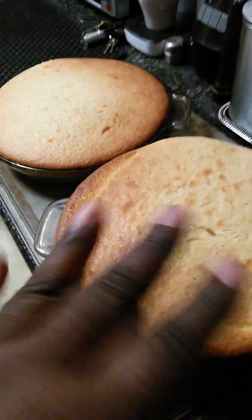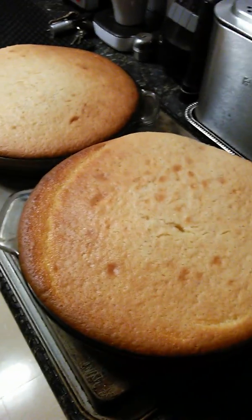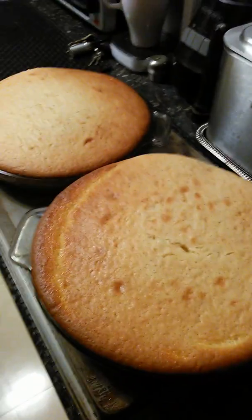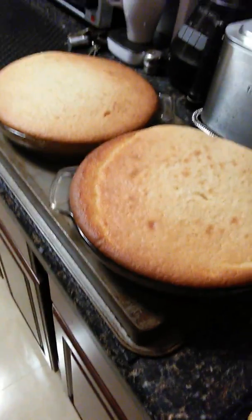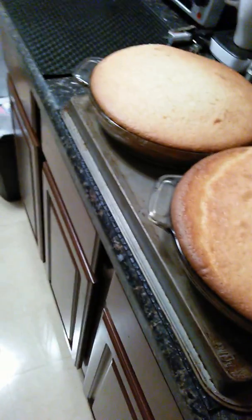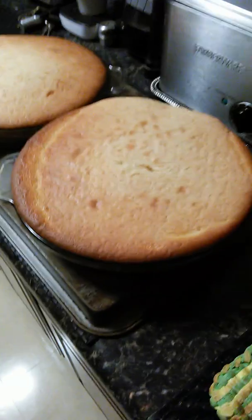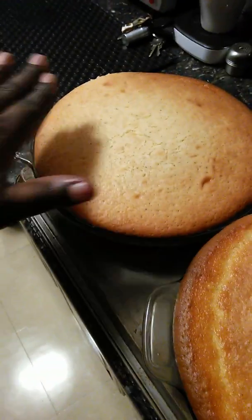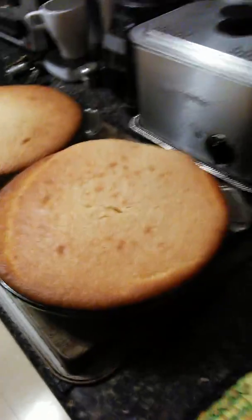These cakes are a little uneven but you won't be able to tell. A lot of times, you know, if a cake sometimes rises uneven or cools down and shrinks a certain way — if you want it really even, you just get a big old knife and shave it off. If it's got to be perfectly straight, you just shave it off. It's no biggie.